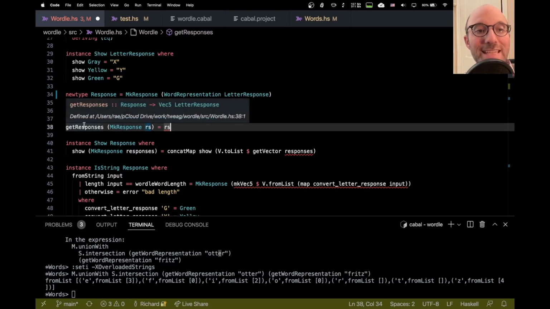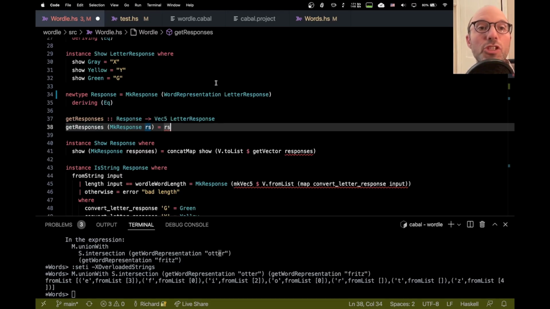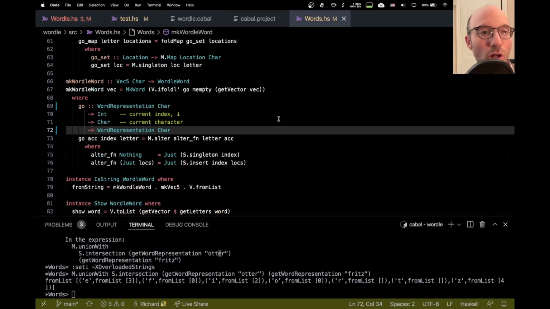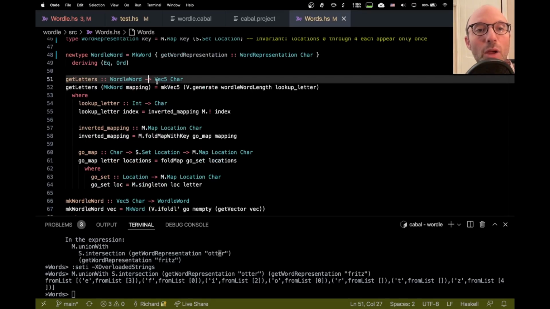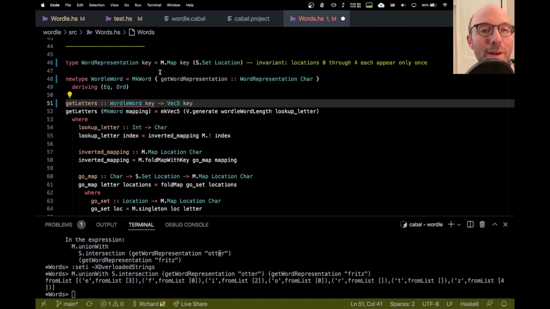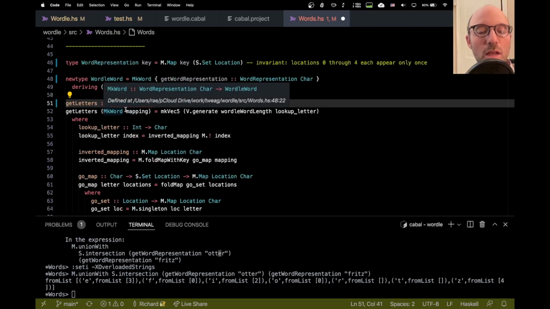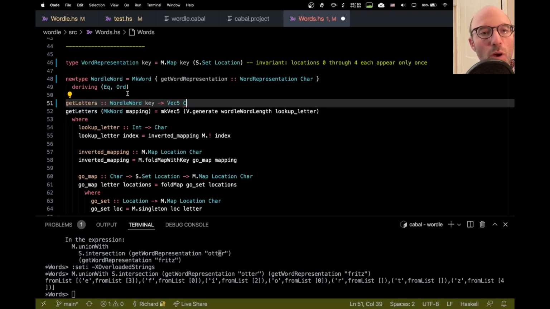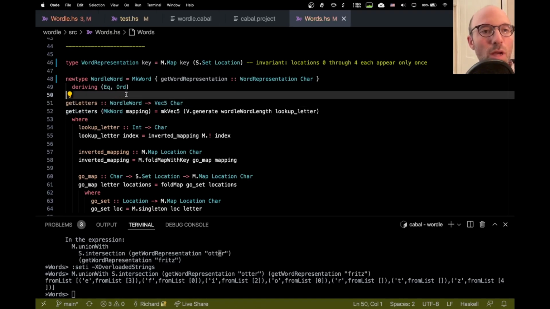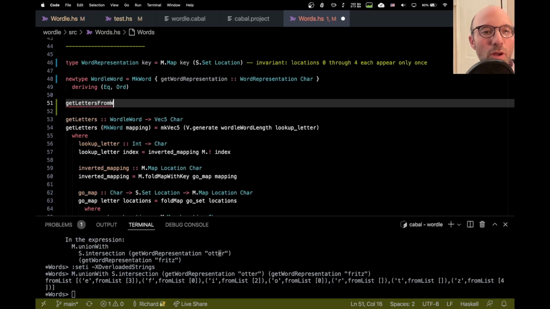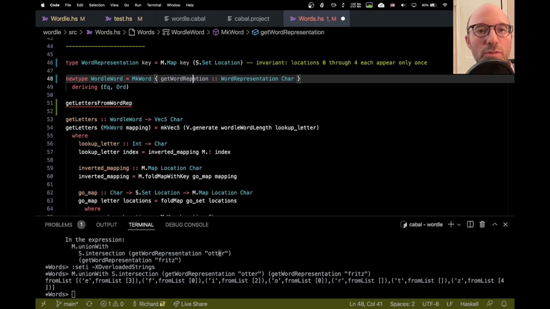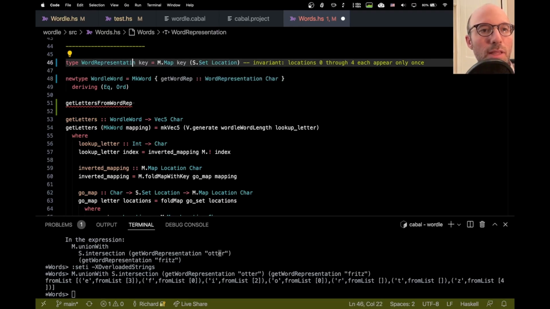Now I am going to want this get responses. I'm still going to want this, but this, I've already written this function. This function is already written here, and it's called get letters. But now I realize that it's parametric in the key type. So this can work for any key, and it's going to produce this key. Oh, but now this takes a Wordle word key. So maybe I really want to keep this the way it was, but now get letters from word representation. Rep. I'm just going to call it rep. That's much easier to spell. Let's do that uniformly because I'm tired of misspelling that word.